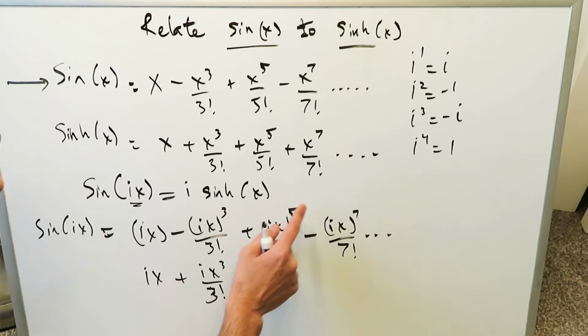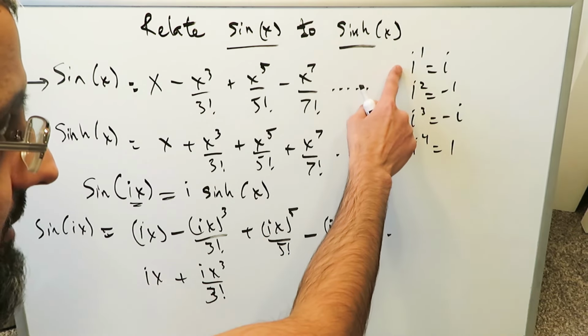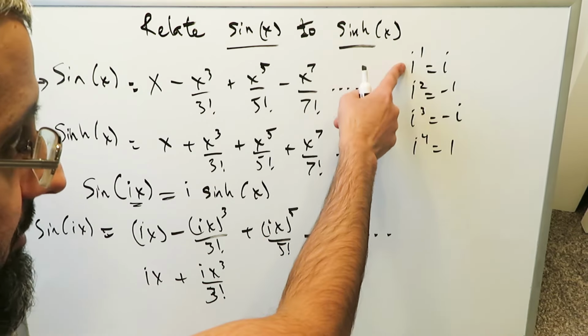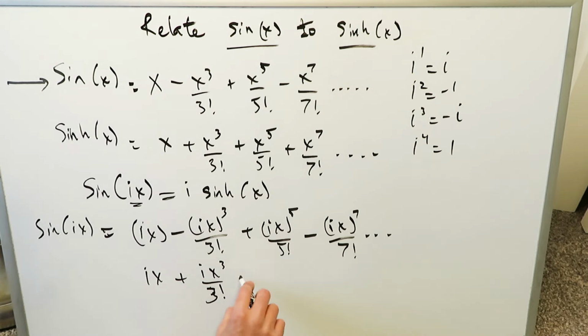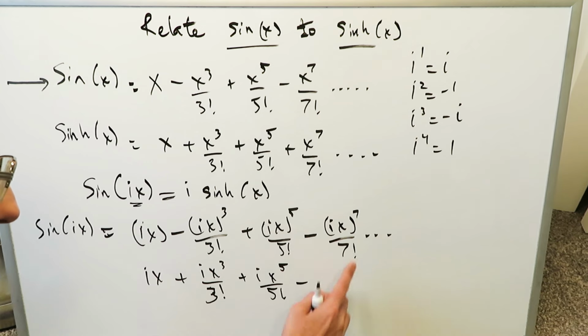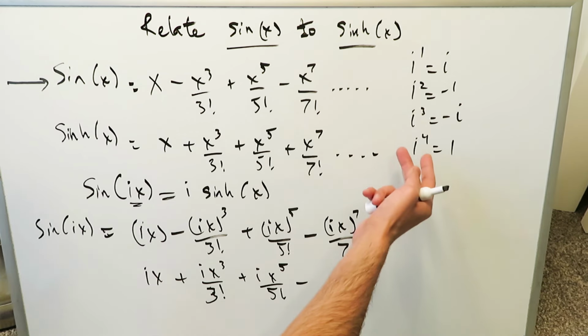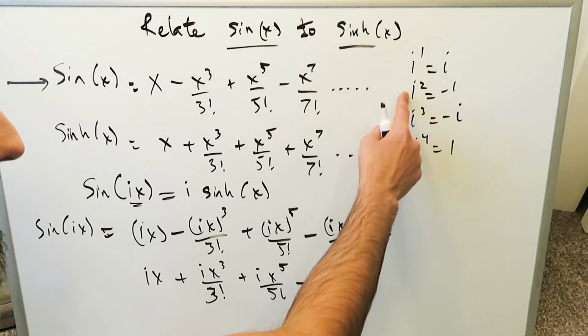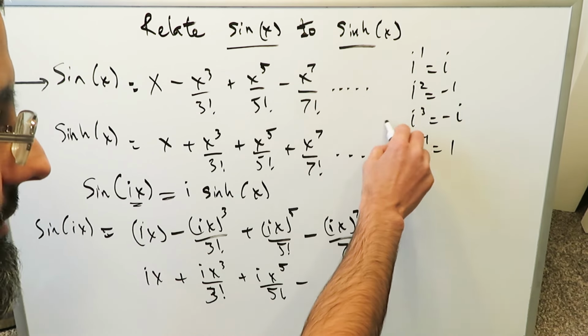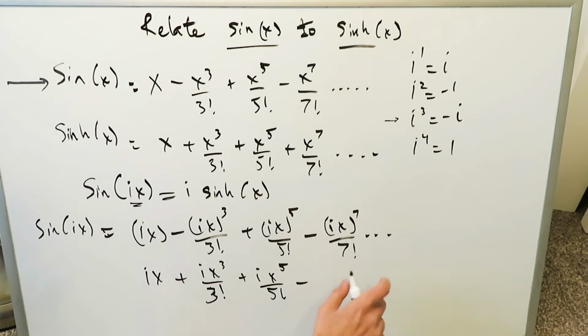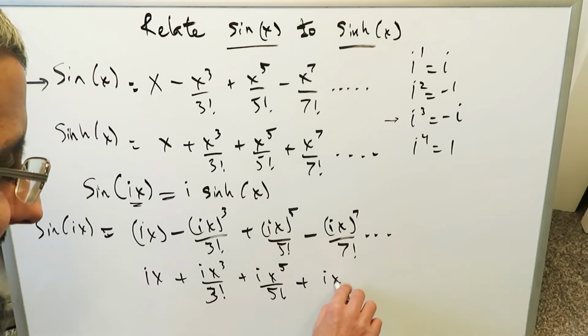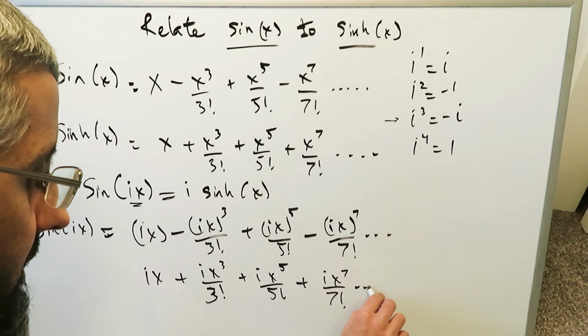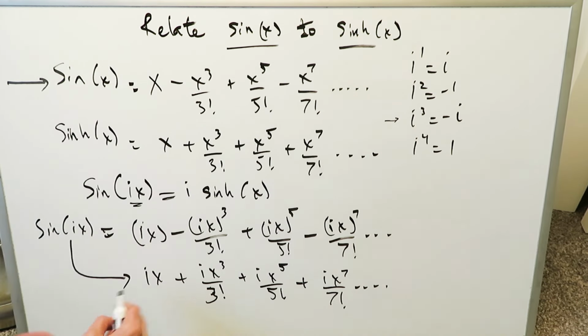That's what you end up seeing coming out from here. Likewise, you look over here, i to the power 5 would be this term right here. This is 1, 2, 3, 4, and then that would be 5. i to the power 5 would be equal to an i, but you have an x to the 5 over 5 factorial. Minus. Now look at this, i to the power of 7 would be this term. 1, 2, 3, 4, 5, 6, 7. You're looking here at this term. i to the 7 is a minus i. That minus negates this and becomes a positive ix to the 7 over 7 factorial, on and on. All of this is equal to that.